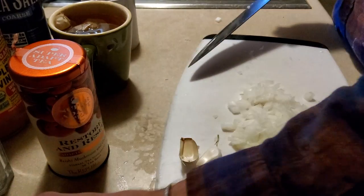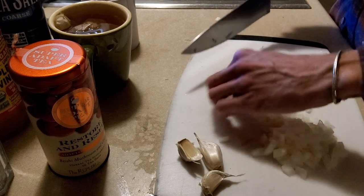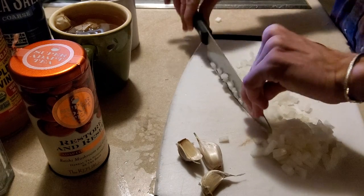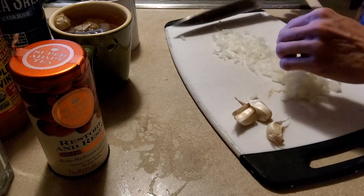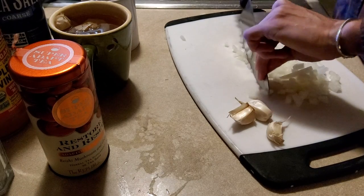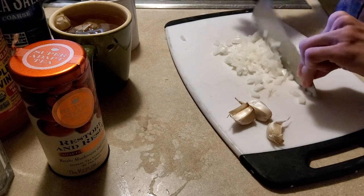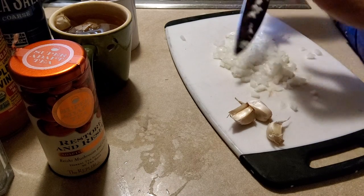I'm gonna just do that amount — that should be good for what we're doing. And then with mincing, typically you're using the weight of the knife and you just go through like this. You want a knife that can rock and roll, so get one that does the devil horn symbol just to make sure it's a rock and rolling knife. Approved by Lucifer for all your rock and roll needs. And this is kinda how it's done.